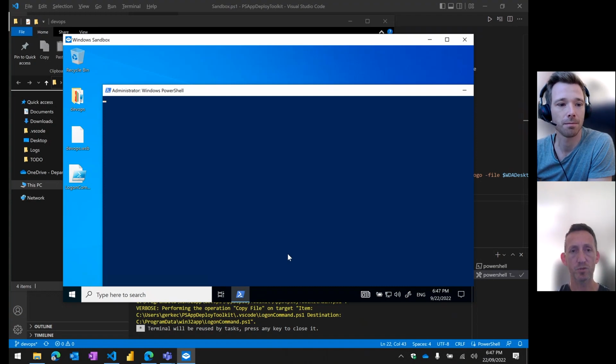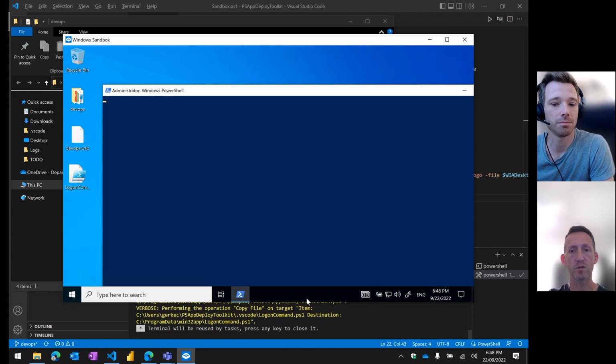PowerShell application deployment toolkit has an XML file that you can edit to say whether or not admin rights are required for this particular installation. That will affect what you can see if you were to display prompts to the end user. But that's a little bit more on the advanced side. Anybody that knows anything about the toolkit will get what I mean. You need a little bit of understanding of the toolkit itself. But that's pretty much it as far as the Sandbox goes.